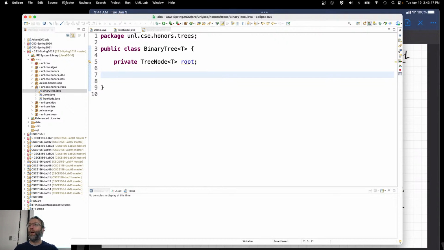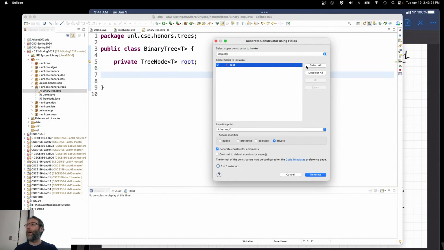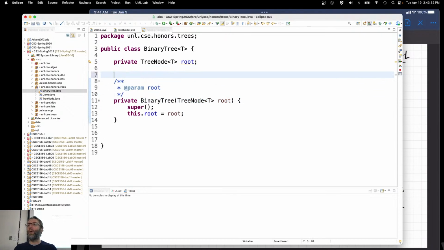Okay. I'm going to go ahead and create a constructor here with the root. Yeah, I'll go ahead and generate it. So you're responsible for creating a tree node and giving it to me and initializing that as the root. Another option would be, of course, if you wanted a public binary tree, an element, you give me the element item, and I'll go ahead and create a root node for you.